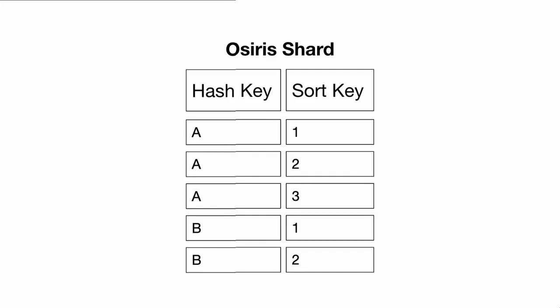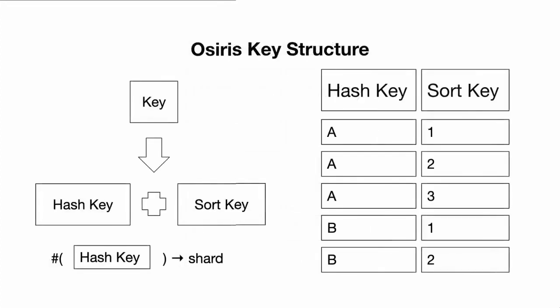But what this does is it allows us to get all the benefits HBase has of having your data sorted within a shard, but with hash partitioning on top of that to help avoid hotspotting. The key boxes with arrows and plus signs next to the hash and sort key table; the boxes labeled hash key and A are highlighted. Because all data with the same hash key will get run through the same hash function, all data with the same hash key will always have the same output of the hash function, so it'll always get stored on the same shard.